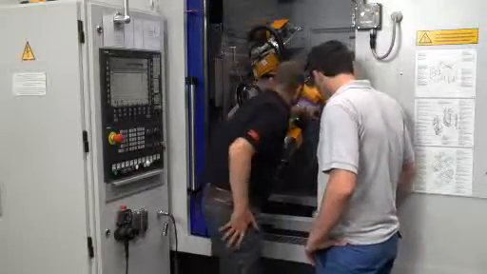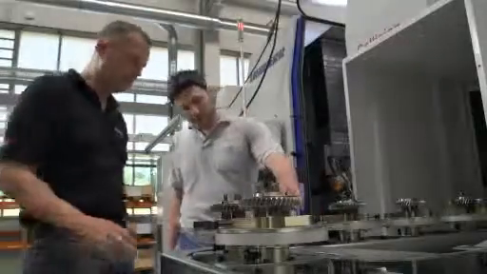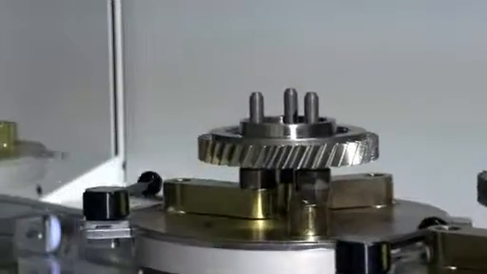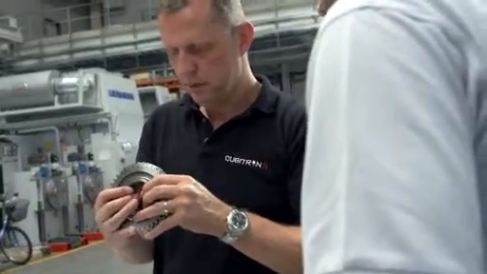The Cubitron 2 threaded wheels offer up to a three-fold increase in tool life, even at reduced shifting rates. Overall, this improves other critical grinding parameters. The increased infeeds result in higher material removal rates and increased chip thicknesses. Grinding with Cubitron 2 sets new economic standards in gear manufacture.